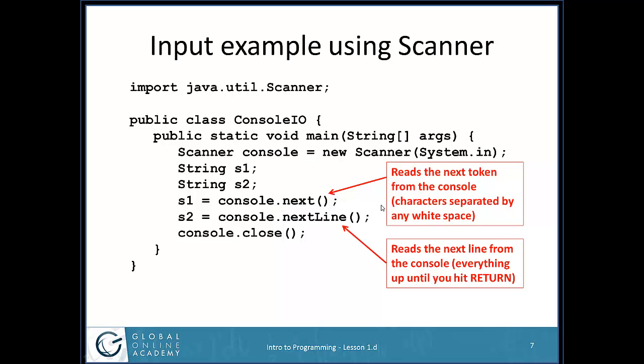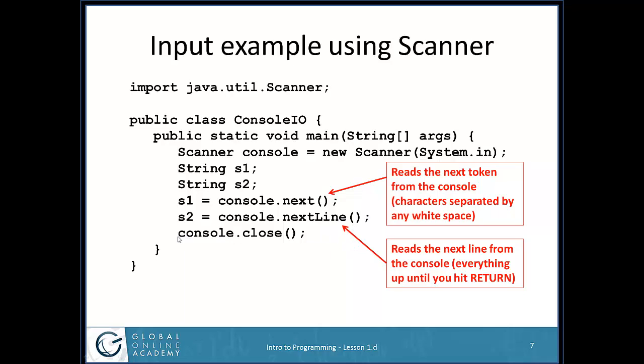That means read the next token from the console, any characters that somebody has typed in up until they hit enter or hit space or hit tab. Then I'm going to say S2 equals console.nextLine. This reads the next line from the console, everything up until they hit return, so it could include spaces.